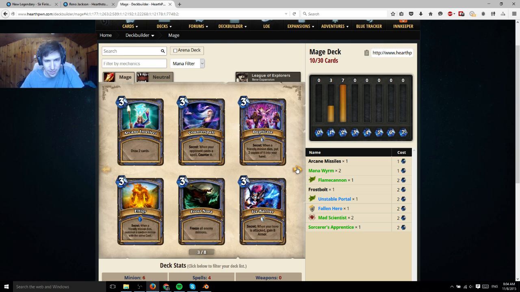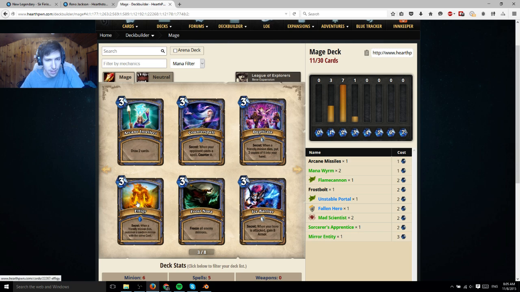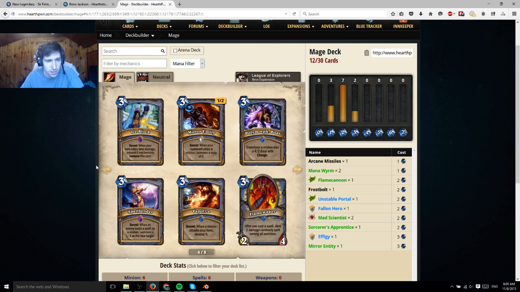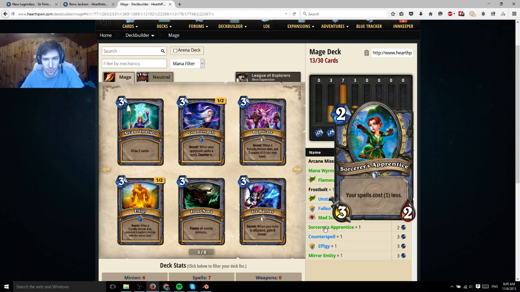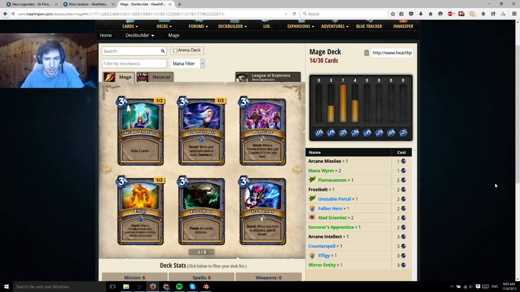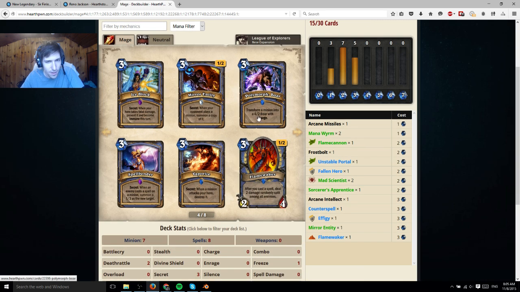So let's see, what else do we have here? We can pick some secrets, and there's quite a few pretty decent ones. So we could say 1 Mirror Entity, maybe an Effigy, or a Counterspell. Not out of the question. Let's see, is that better than a duplicate? Kind of depends. Not gonna try to perfect it here. You can kind of pick your own secrets in theory. If you're gonna be playing Sorcerer's Apprentice, hey, might as well throw in an Arcane Intellect. Might as well throw in a Flamewalker.